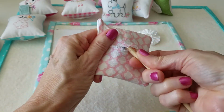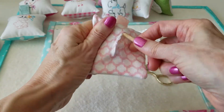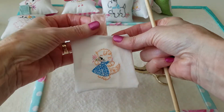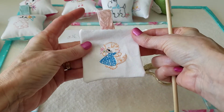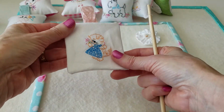I just love making stuff like this. I just think they're so original, so cute, and so vintage. My all-time favorite embroidery patterns are the vintage ones. I just think they're just so sweet. Anyway, that is so, so cute.